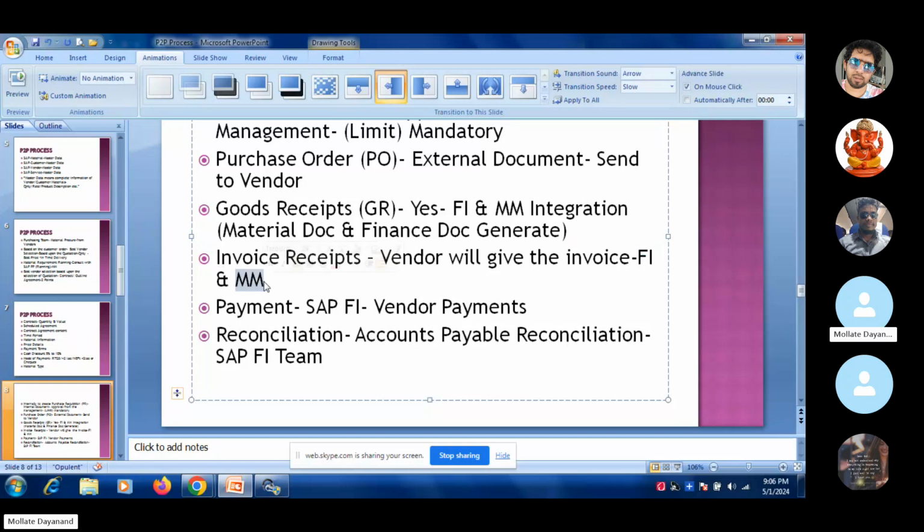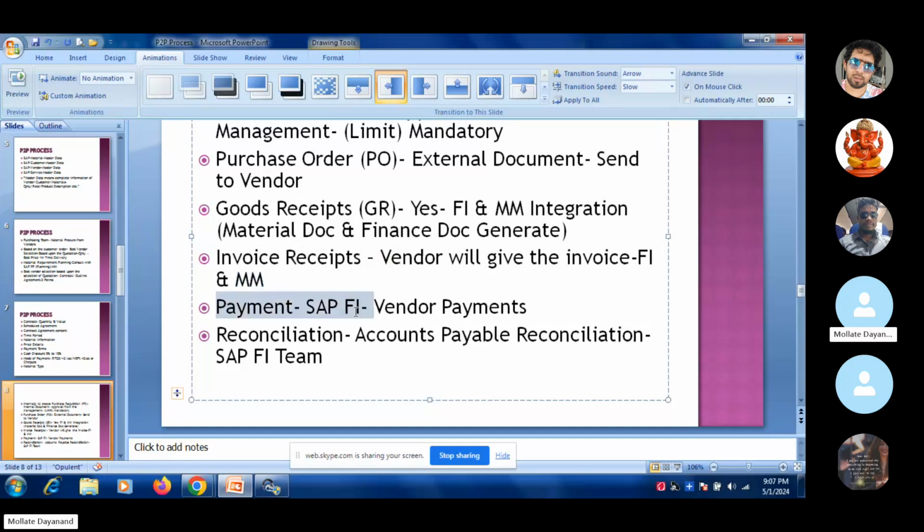So GRIR clearing account is debited to the vendor account. Vendor is linked with finance. Why finance? Because we have to pay the vendor. So the payment goes to FI, and the material GRIR clearing goes to control, which is also a part of material management.